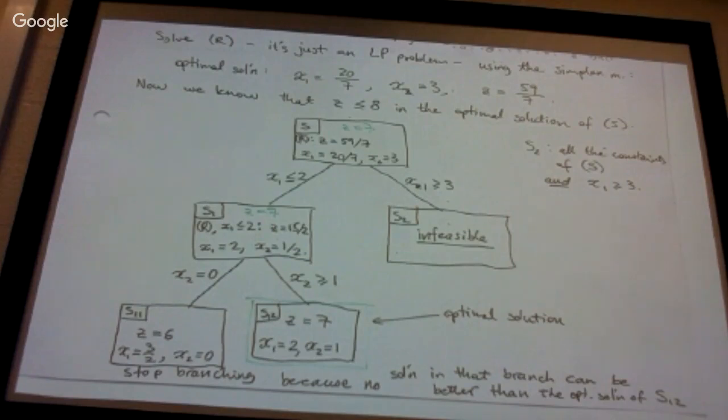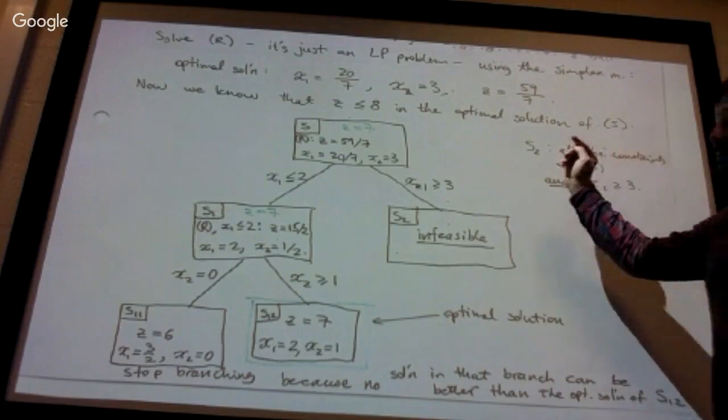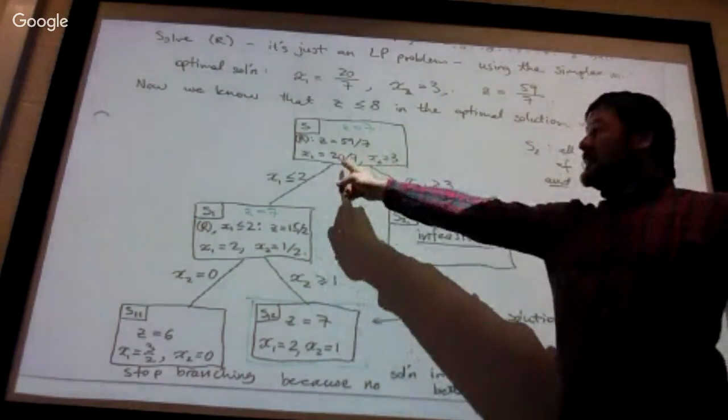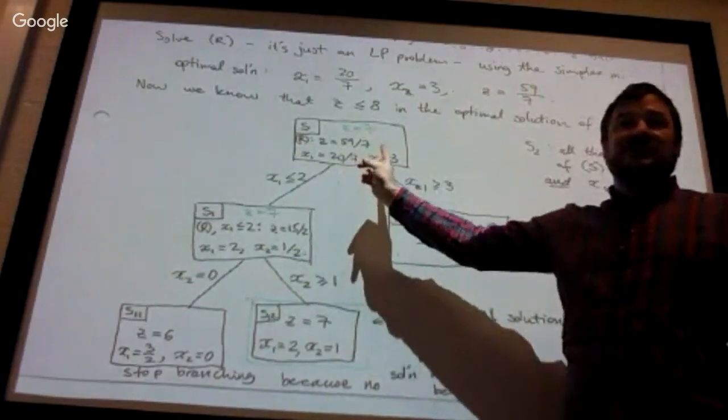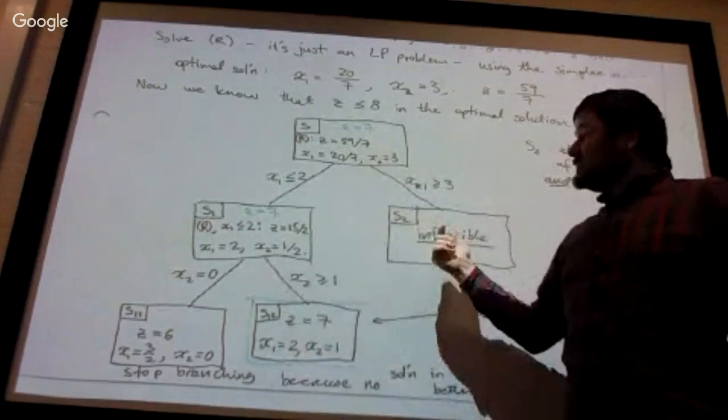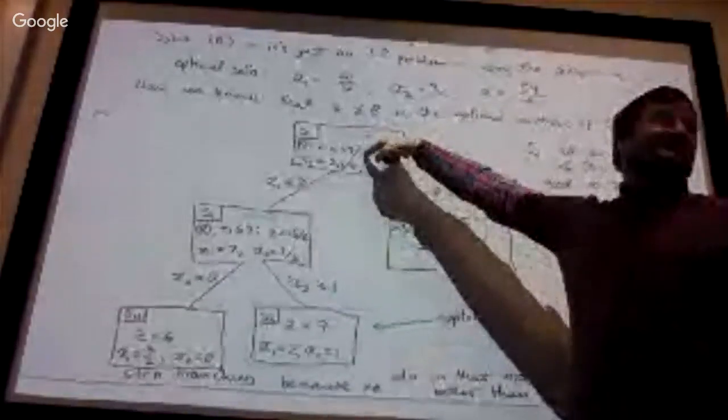So like this, you've covered all the integer solutions, but at the same time, what you won't get again is x1, which has a fractional value between 2 and 3. So the optimal solutions for the ILP relaxations of these subproblems where you add a component constraint are going to be different to this one.